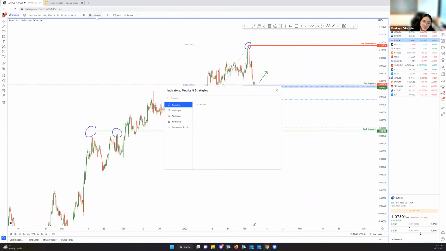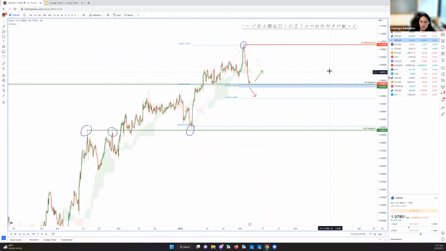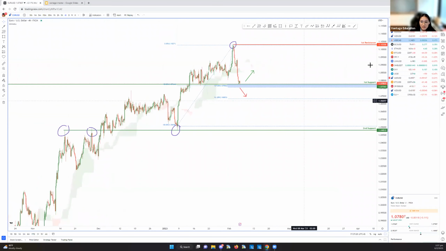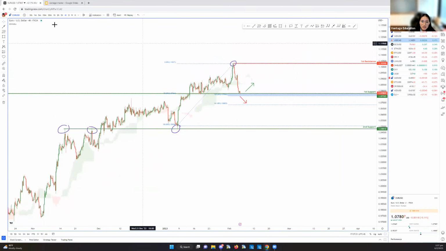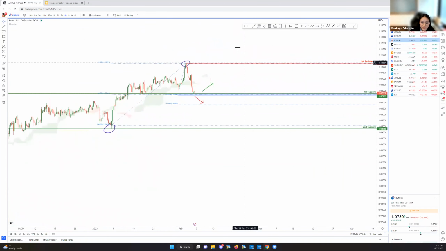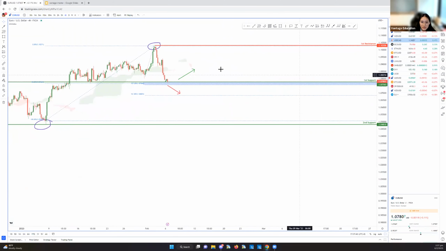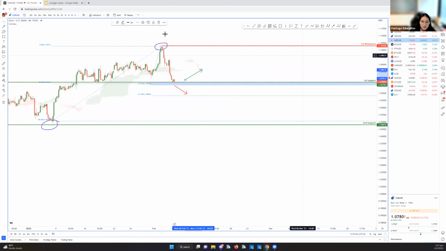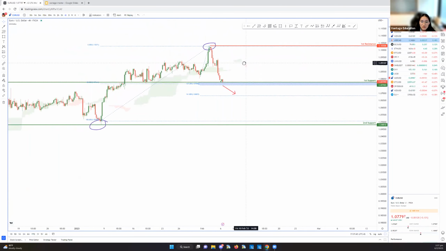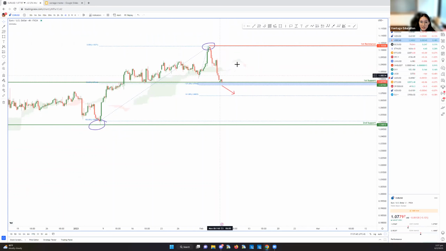So let's pull out some indicators to see if we can figure out whether there is a downward pressure or an upward pressure. Previously we analyzed the weekly as well as daily time frames, so we get a general idea of the trend, and we saw that price actually has a downward pressure on the weekly and daily time frames. So we can expect price to break through our first support. Let me remove this. Also, because price moves below our Ichimoku cloud, it supports our bearish bias.